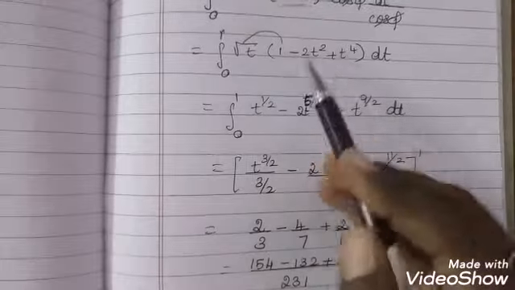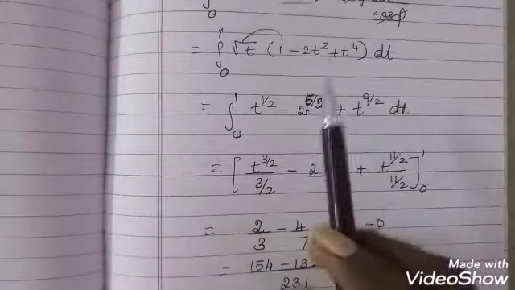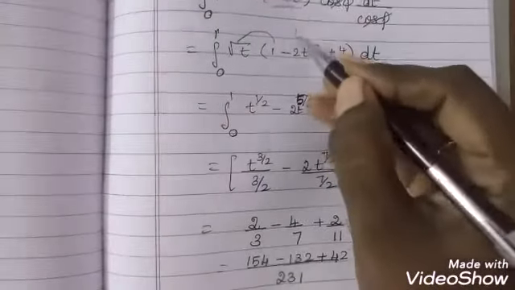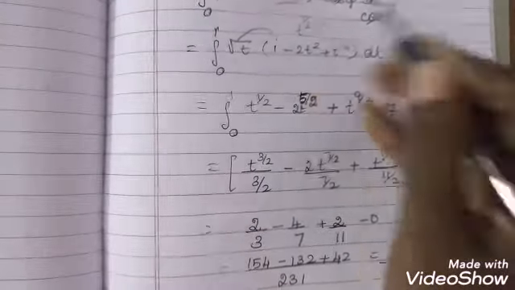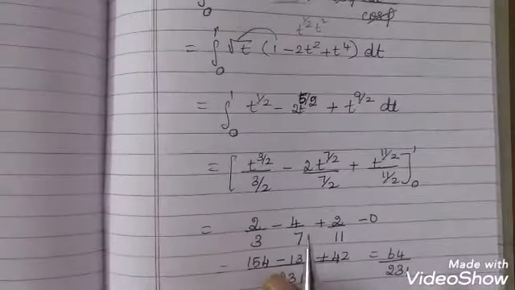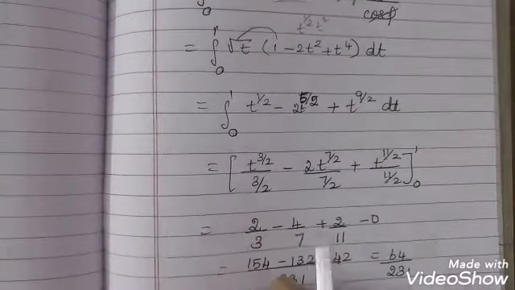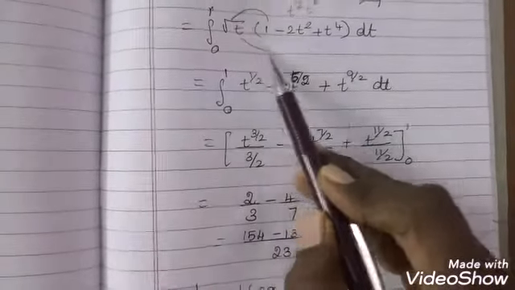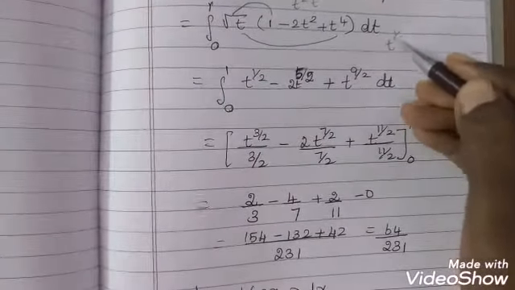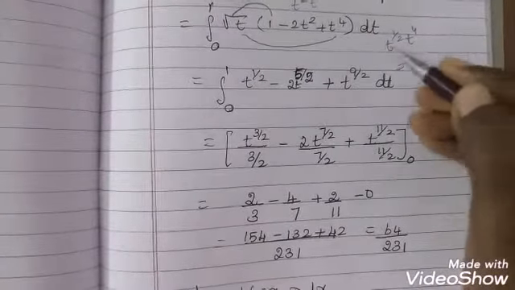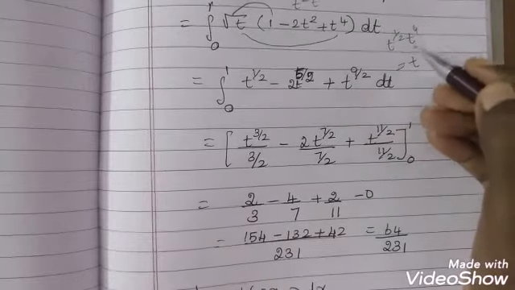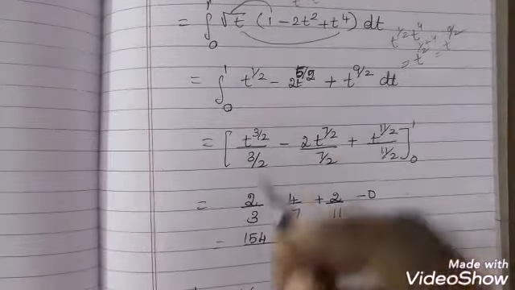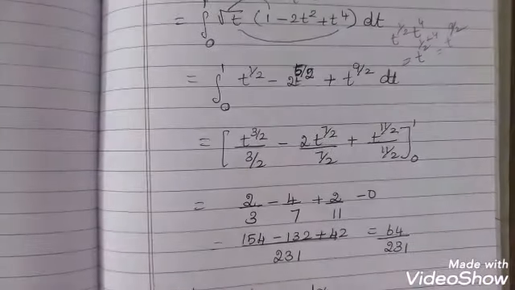The next step is that I'll have to multiply it. It's the integral over 0 to 1. You will have it as t power half minus, what will you get here? t power half into t squared. So the power, if you see here, I can just add it if the base is the same. What is 2 plus 1 by 2? It's nothing but 2t power 5 by 2 you will get here. Now multiply these both. What will I have? It's t power half into t power 4. So the base is the same, I can add the power. You will get half plus 4. What is half plus 4? Actually here it's nothing but t power 9 by 2. So I can write it as t power 9 by 2 dt.